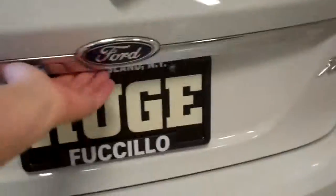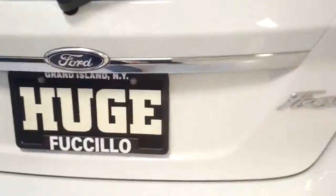Heated seats, and for being a smaller car this has got a lot of space in it — very comfortable. There's a light back there too for the colored lights. Like I said, this thing's got a lot of space. Trunk space is good, you can put those back seats down and put more stuff in there — this is beautiful.